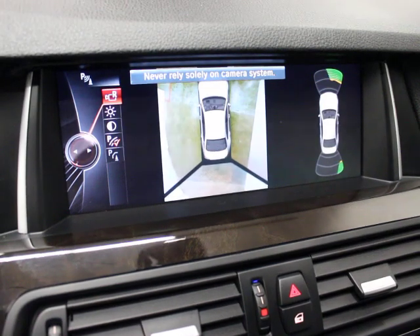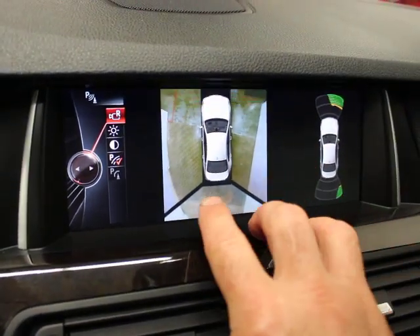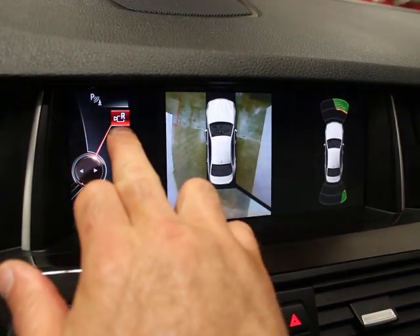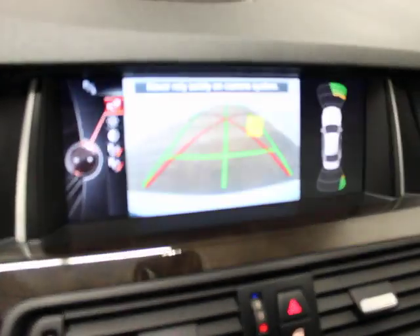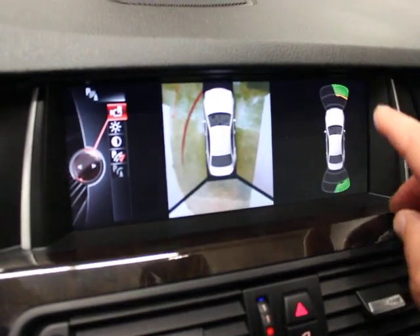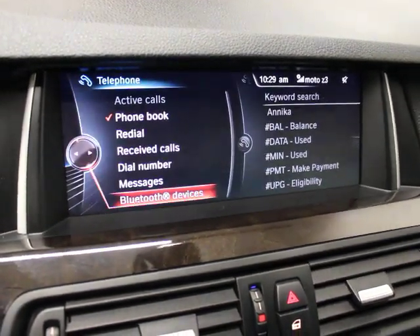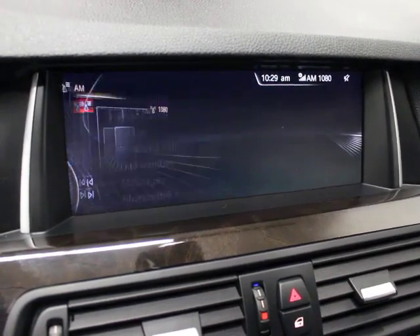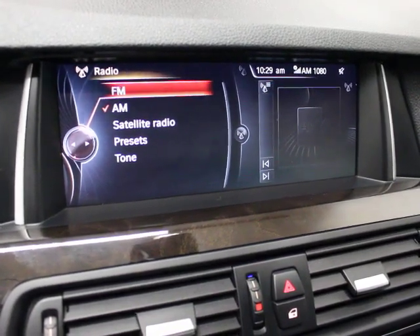So there's your backup camera — this is a surround view camera. The cameras sit underneath the side mirrors and impose an image of the car. You also have what they call Parktronic. Bluetooth is a super nice system — streaming Bluetooth and messages. It's an enhanced Bluetooth system, the nicest they offer. You've got satellite radio, HD radio, and upgraded Harman Kardon sound. You can play a DVD in the front, you've got a hard drive to store music and create collections — it's a fairly comprehensive stereo system. And there's your navigation.